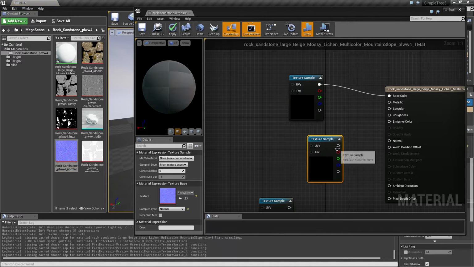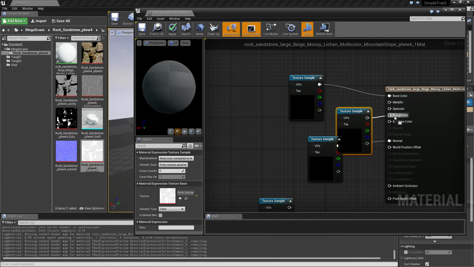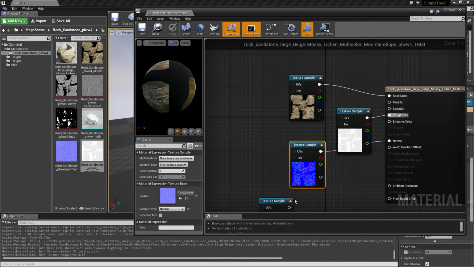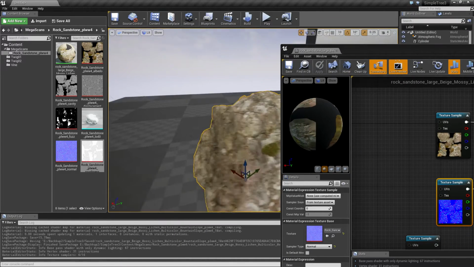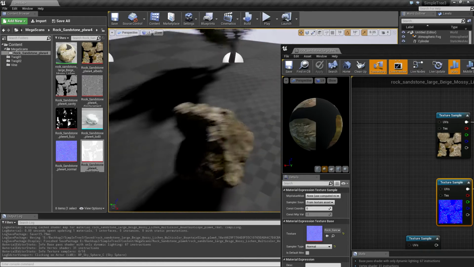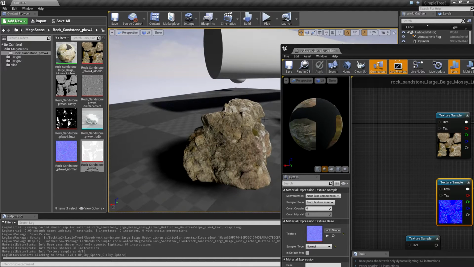Then we take the normal map going in here, and the roughness goes into the roughness. And that's basically what you need to do. I didn't do anything with the displacement map yet. Just going to show what we could get just out of the box here. Already we can see that our rock is being textured and all. So it's pretty cool.